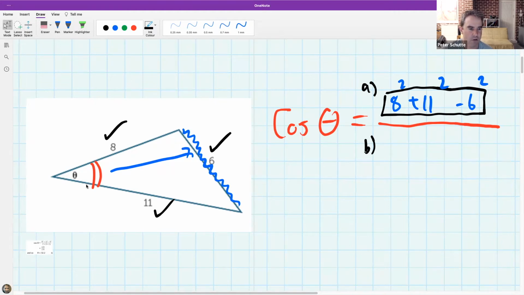So could we unmute? Is it David? There we go. Okay, David, go ahead. What do you think the second line is going to be? So the second line, I think it's going to be 2 bracket 8 and 6 inside. Okay, not 6. Why is it not 6? Because 6 is opposite the angle we're finding. It's going to be 11.